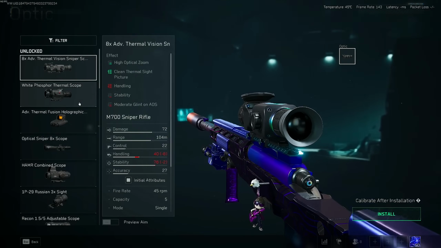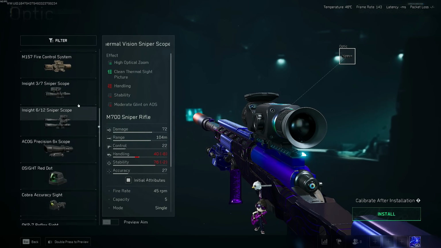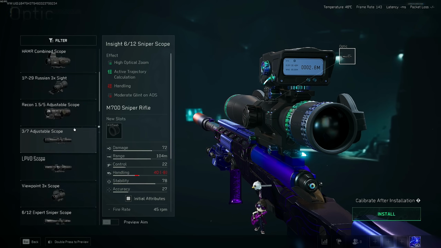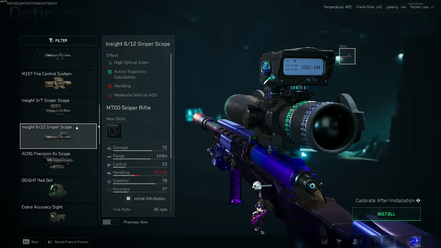The optic is of course preference, but I do prefer going for the 6 to 12 Insight Sniper Scope. That is because it does have this ballistic calculator on the top, and if you learn how to use it, it can be extremely powerful. But you can go for any other scope that you would like to use. I just highly recommend the Insight 6 to 12 Sniper Scope at the ranges that you'll be using this at.